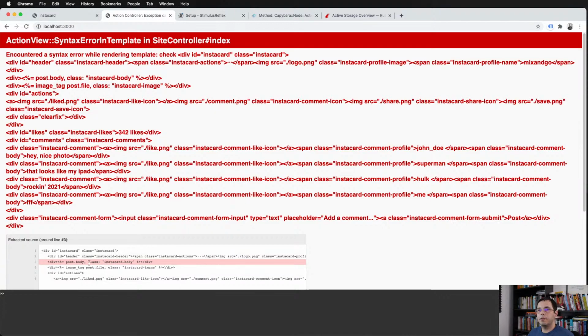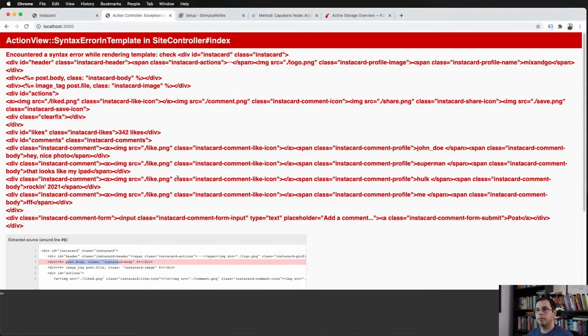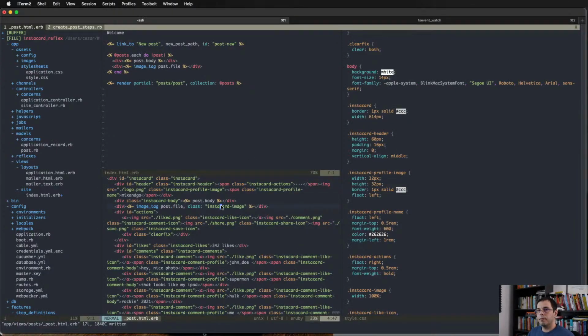Syntax error, right? Because this thing doesn't make sense. I should put it here. Instacart body. Right, so this is working.